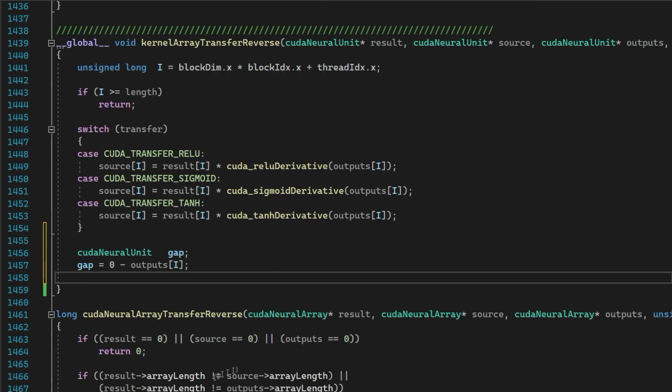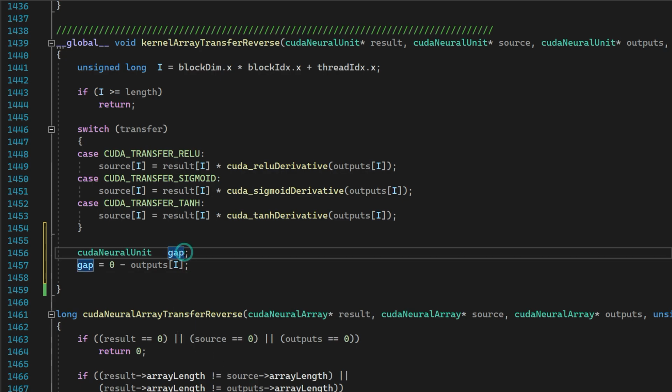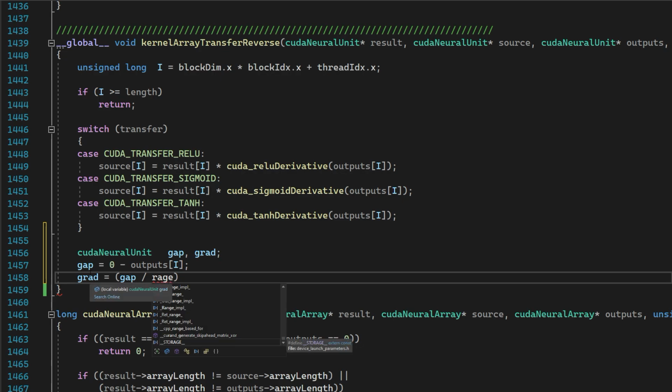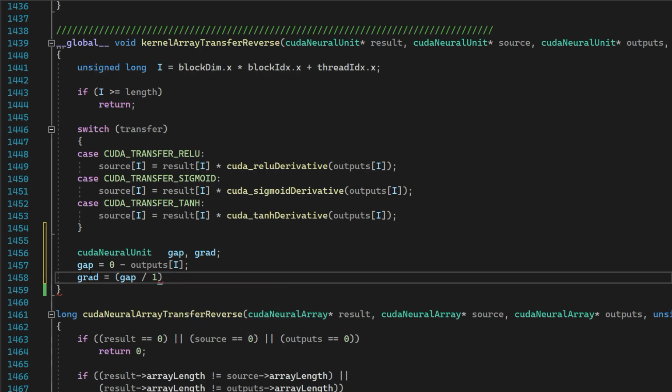Okay. Now the gradients. We didn't compute a gradient. Gradient equals the gap divided by the range. What's the range? It's the standard deviation, 1.